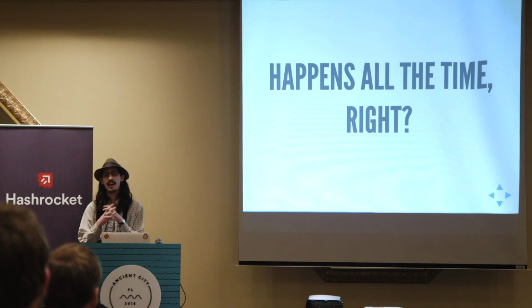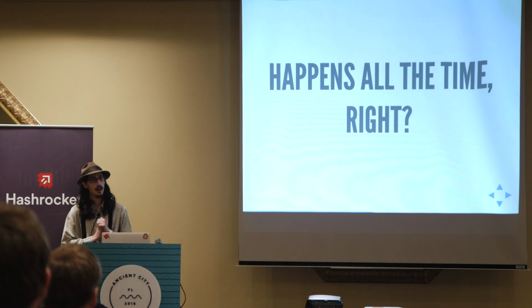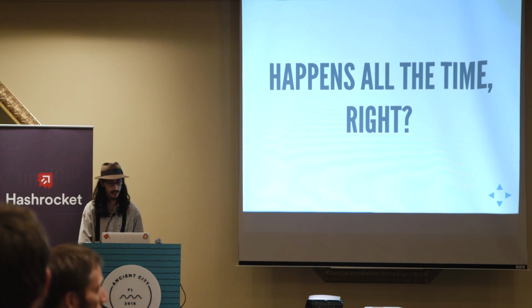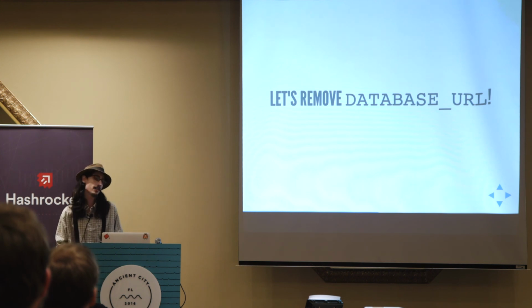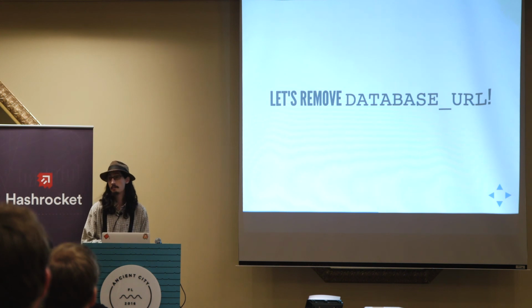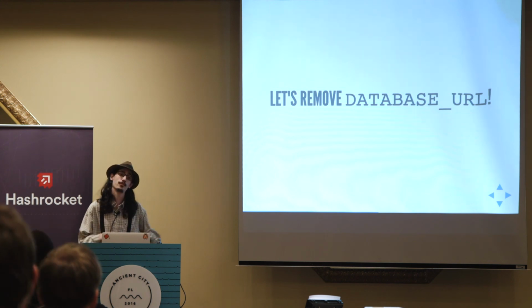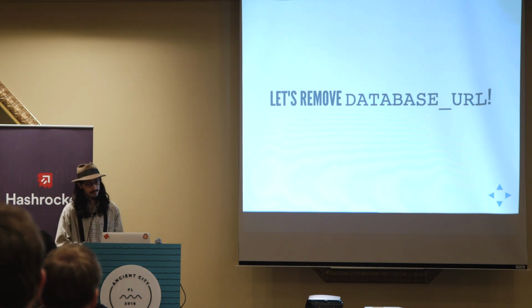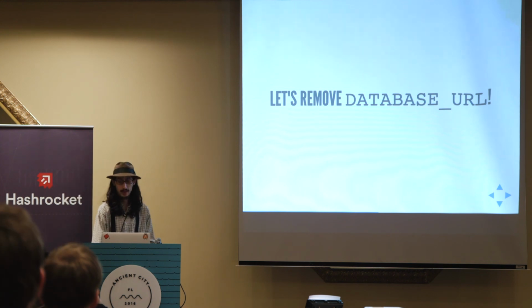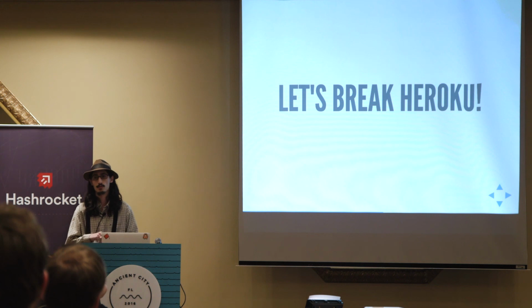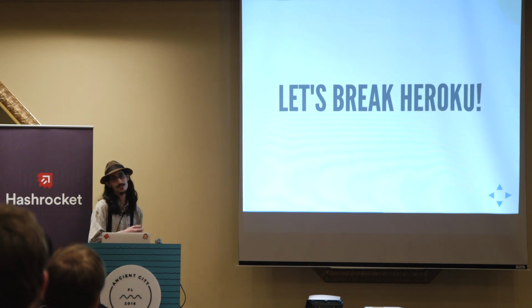So this one actually had a pretty obvious solution from the get-go. Let's just remove database URL. If you actually want that, you can use ERB in the config file. But by default, let's just not have that happen because there's a lot of people who aren't using the database URL environment variable, and certainly they're not using it in development mode. But the problem with that is, what I'm also saying when I say that is let's break Heroku, because this is what they use to work.